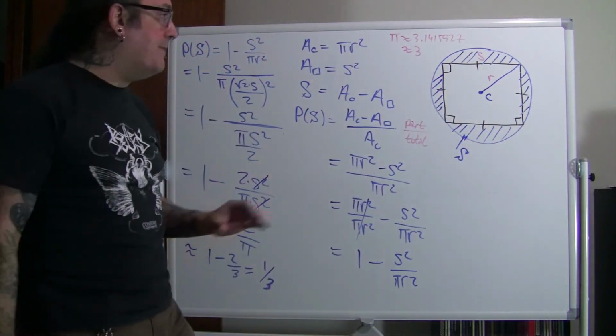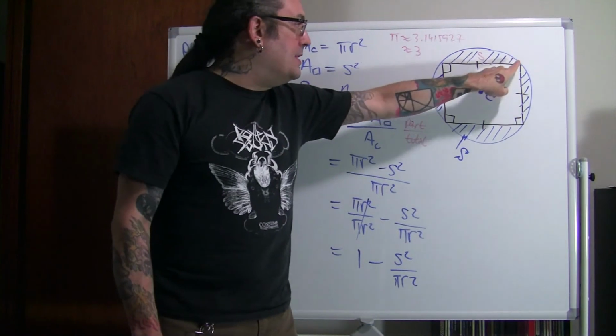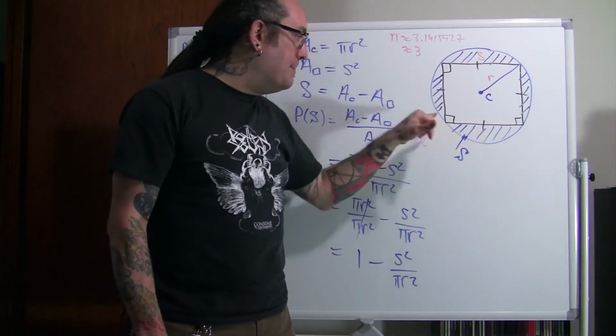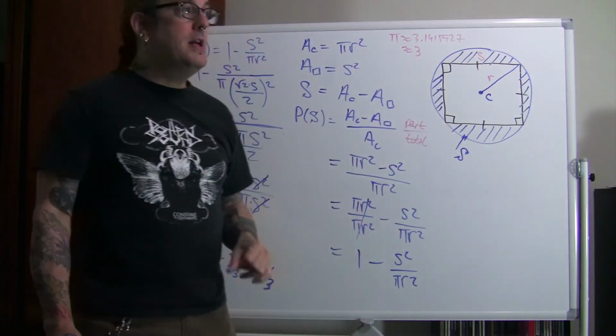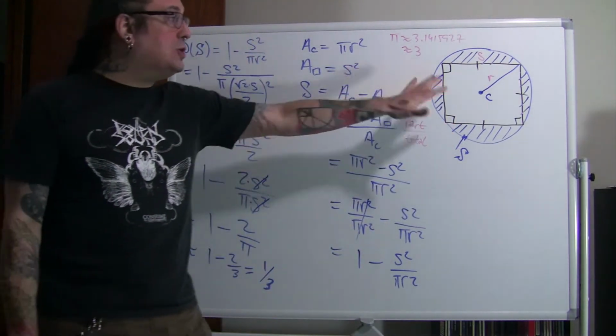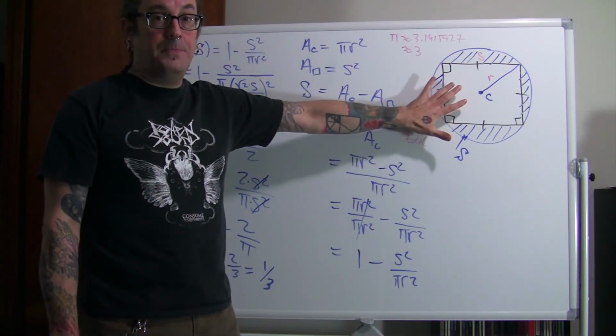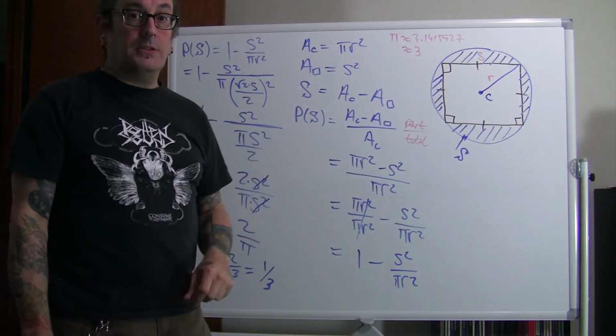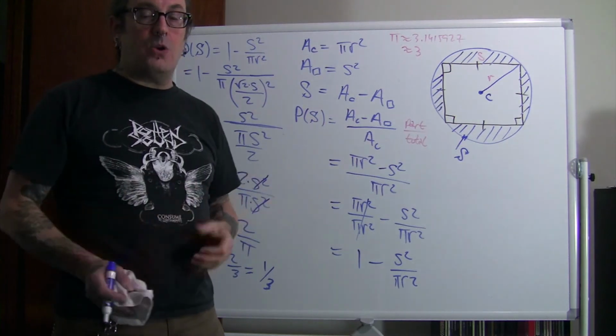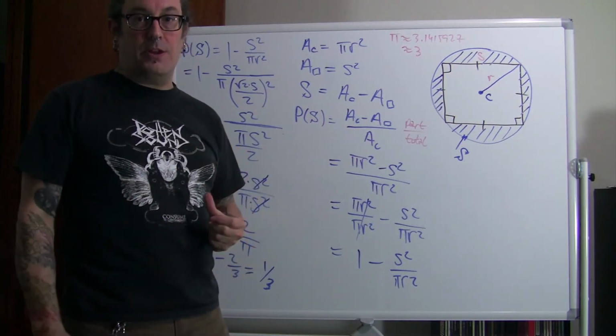Prove it to yourself that if I make it really small, these points have to travel inward and be on the circle. It changes the problem if the points are no longer on the circle. But I can scale it up and down. All squares are similar to each other, right? Because they all have 4 equal sides and 4 right angles. So I scale it up and scale it down. All squares are similar to each other.